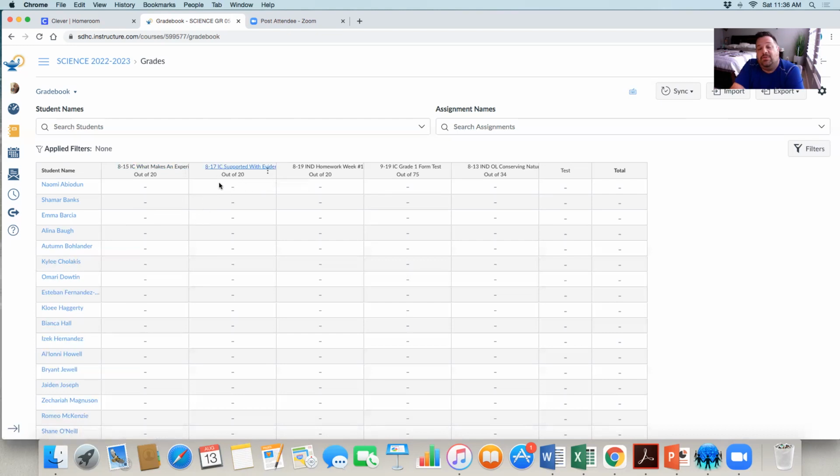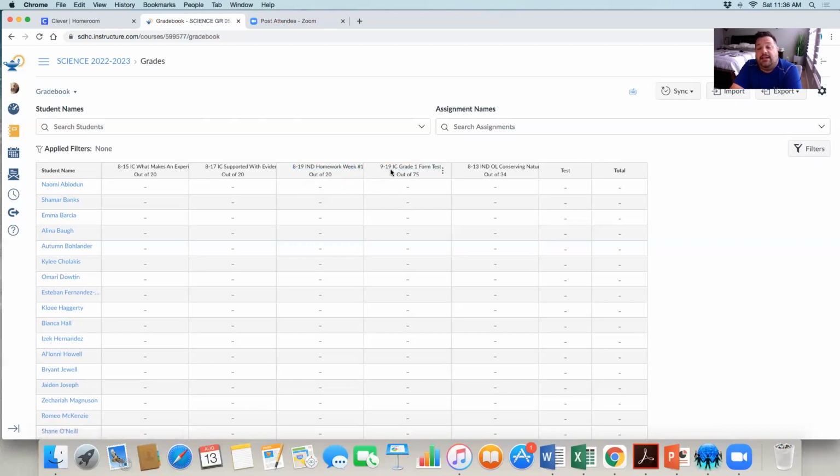So that is something you as parents should just be checking to make sure they're turning in their assignments. The IND, this is their homework that they're working on right now. There'll be 20 points for reading, math, and science in that one packet. Now it says 8-19. That's the day it's due.